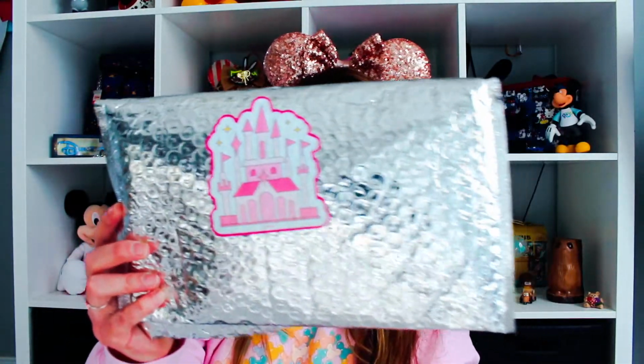And then I do want to show you the packaging. I'm going to cover up my address. It came in this cute little bubble mailer with the darling little sticker there. I have seen people say that they got stickers with it, and I didn't get stickers or anything with it. This is just the receipt. And then it did come with this little pouch for the scrunchie, but that's it. So that is my Stoney Clover Lane unboxing, if you will.